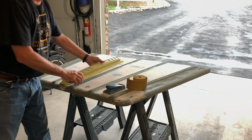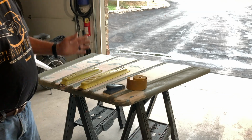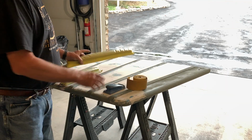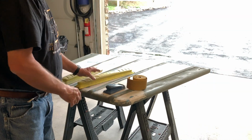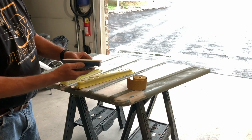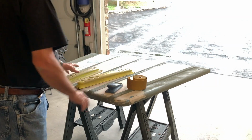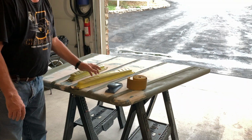So the longer the board, the flatter the surface. So when you go to a car show and you look down the side of a car to see how straight it is, if they used a really long board, you won't typically see any waves in it. If they just used a palm type board, short, you're going to get all kinds of waves in the body panel. So I'm using the medium sized one that I have right now.